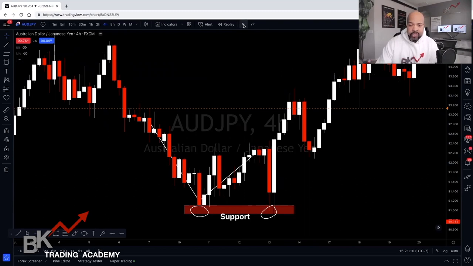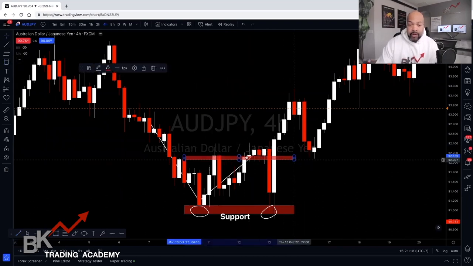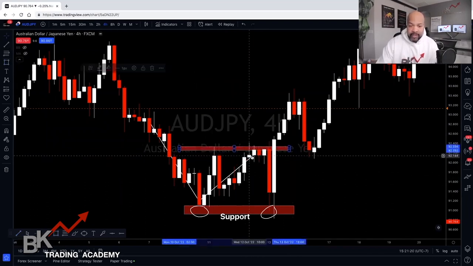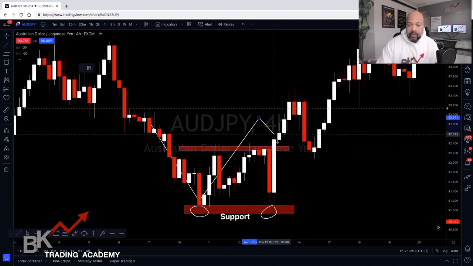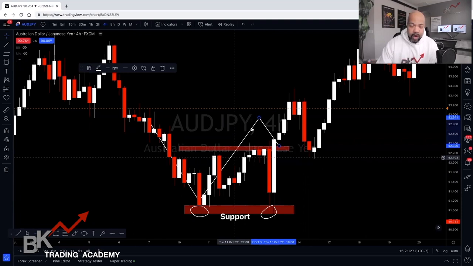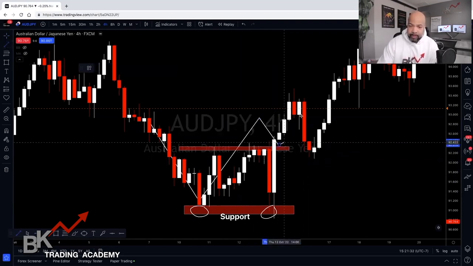Our break and retest strategy is simply when price goes one way, right? It comes and breaks our resistance zone in this case here. Price goes up this way here. It comes back down, retest. So it broke our resistance, came back down to retest, and it continues to the upside. This is where you would buy at.